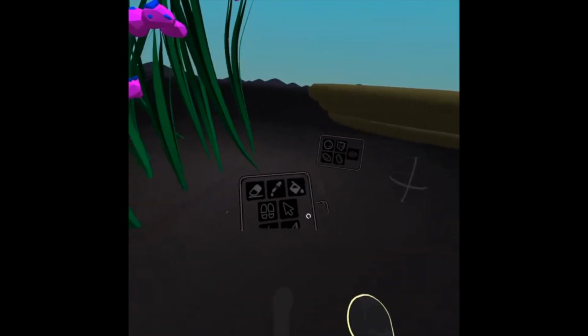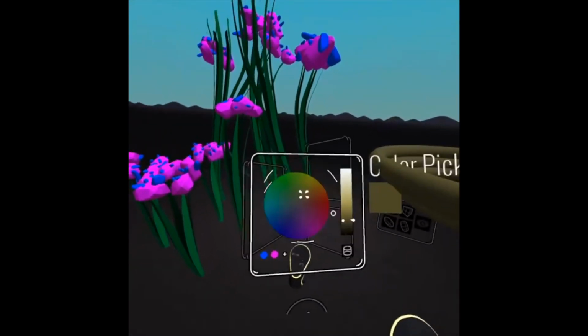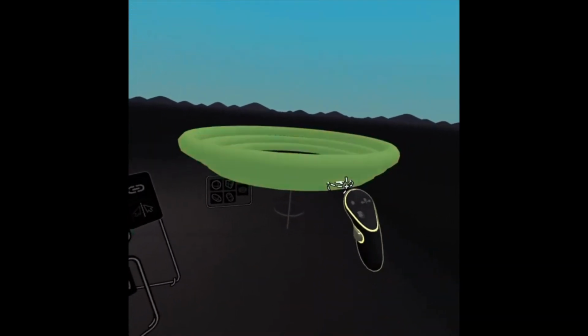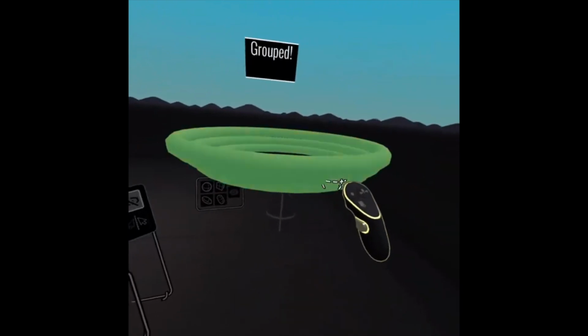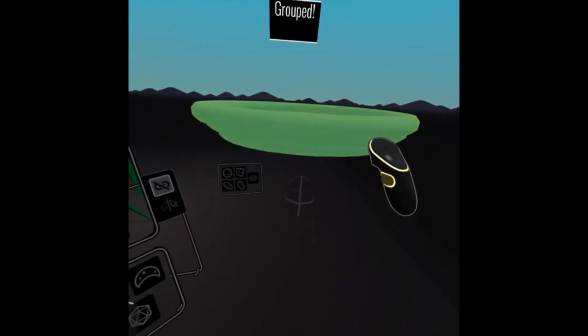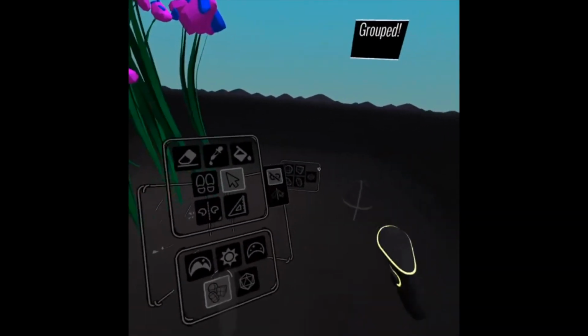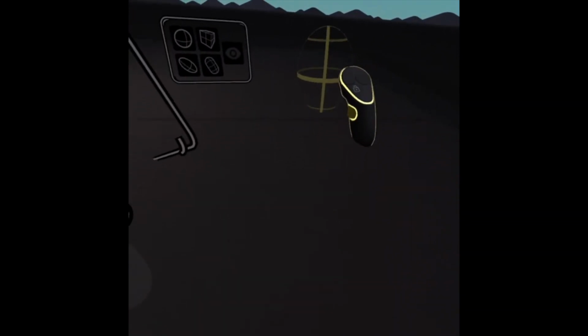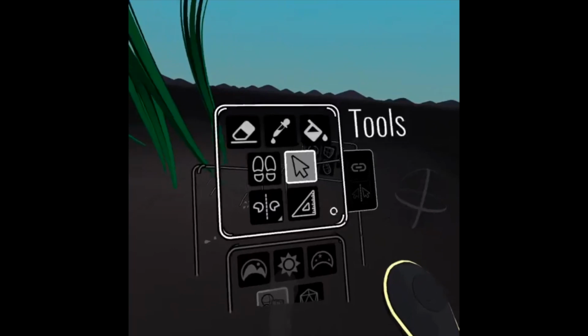Okay. You know what? I need to move this up. So what I'm going to do is group all of that, so now I can just move it together. And you know what? I'll just put it over here for a second. Let's work with this. All right, you, sir, you're going to be like that. This is a guide that I can just have here.